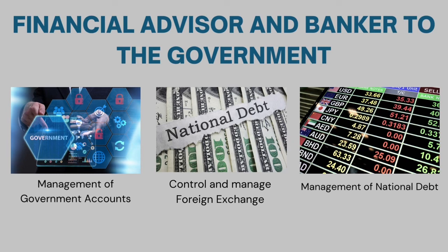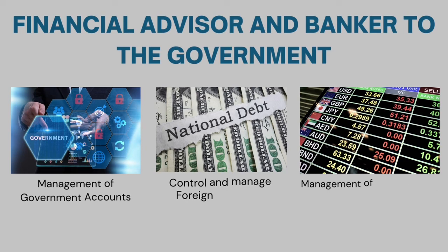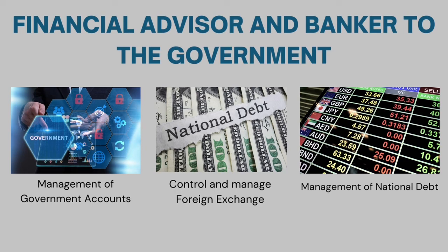The second one is control and manage foreign exchange. Bank Negara Malaysia needs to protect the value of the ringgit compared to foreign currency to ensure that the value of the ringgit is always stable. Therefore, Bank Negara needs to keep a reserve of foreign exchange and gold on the government's behalf. Bank Negara must ensure the stability and trade balance between export and import values because the trade balance can influence the foreign exchange rate.